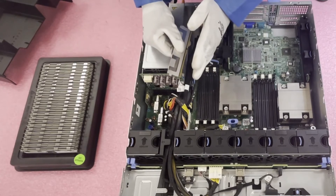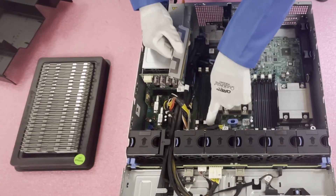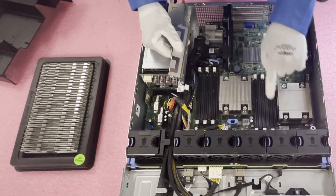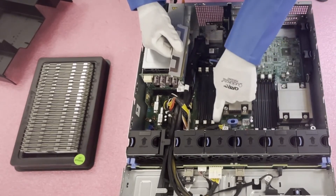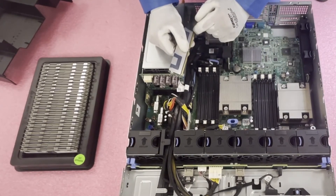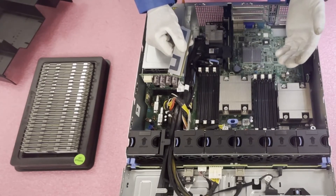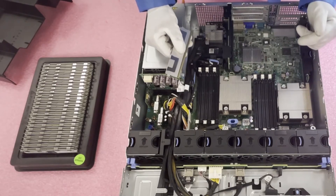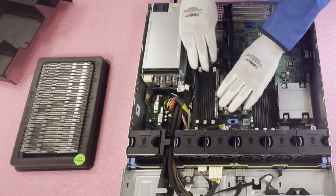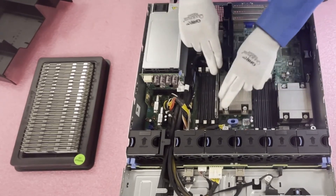Since we're fully maxing this out I'm going to start with the inside black slot. Before I start, I push open all the tabs — it's a personal preference but it makes everything easier so you're not fumbling around. Then all you have to do is line it up and put them in. You're going to hear a click — right now it may seem like it's in, but it's not. You need to hear that click to know it's fully seated.